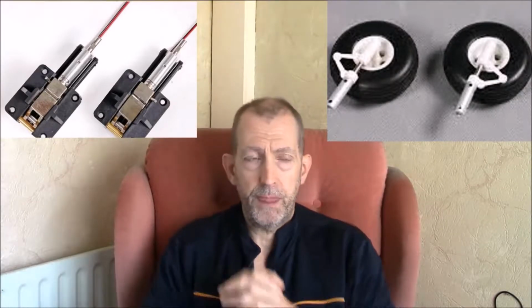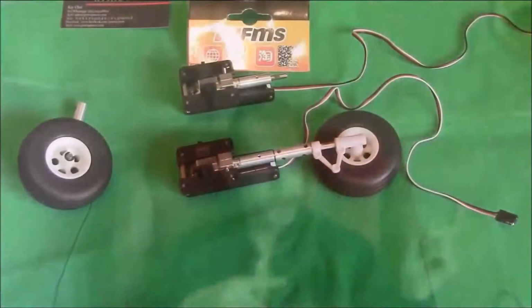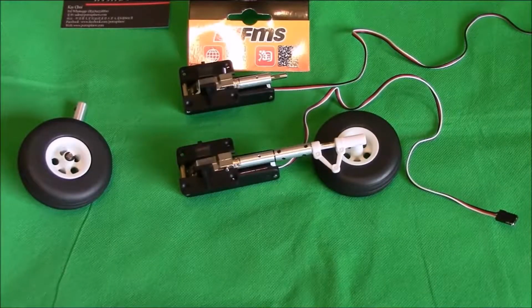But that's enough of me gabbing. Let's get to the bench and compare the two. Tell you where I bought them from. I had to buy it as a split set, as in the struts, the wheels and the actual Retracts. Now I hunted about a bit, but I'll tell you more on the bench when I show you. Okay then, to the bench. That way actually. Here we go then, guys and girls.